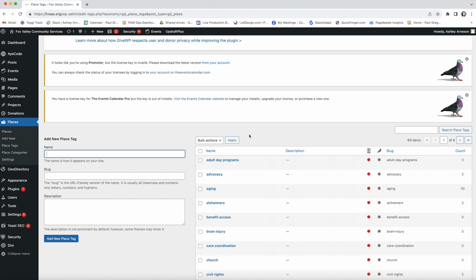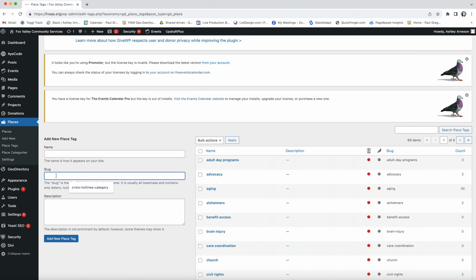So this is where you would go to do that. Remember, a tag in this case is kind of like a keyword. What word would you want to associate with an organization that you think people might use in the search bar on your directory? Whatever words you want to add, you'd put them here.